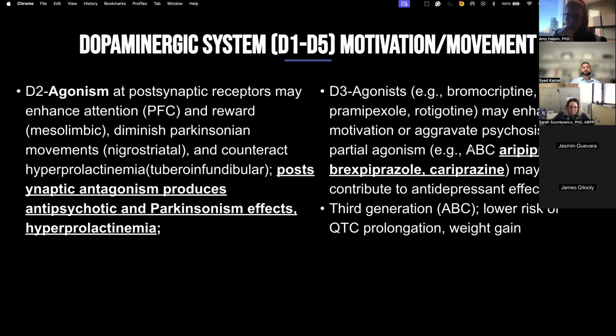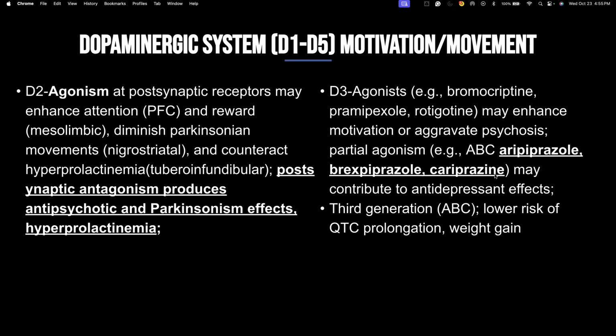And a mnemonic I like to remember for the third generation antipsychotics is ABC. So aripiprazole, brexpiprazole, and cariprazine. Brexpiprazole actually did receive recent FDA approval for agitation in AD, but at the same time, it can be expensive to get from the pharmacy. Because aripiprazole has a generic, I think there wasn't as much funding for research. And I found aripiprazole to be just as effective, but technically, the approval is for brexpiprazole, but they have a very similar mechanism. But if your patient is having difficulty obtaining this due to funding, you can go with the aripiprazole that has a generic available.